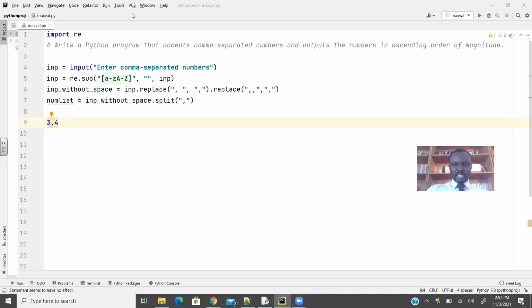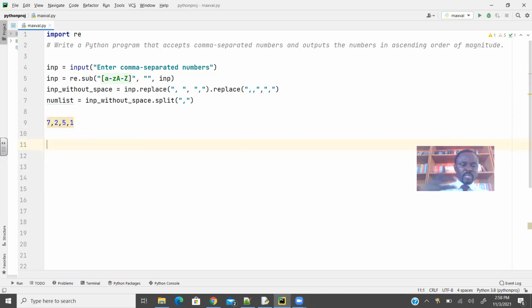So I'm right back. So if I had 3, 4, 6, let me say 7, 2, 5, and 1, for example. So I'm going to rearrange them in ascending order of magnitude. What does this bubble sort algorithm entail?